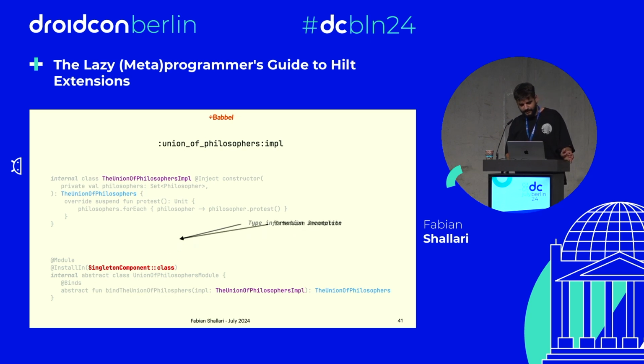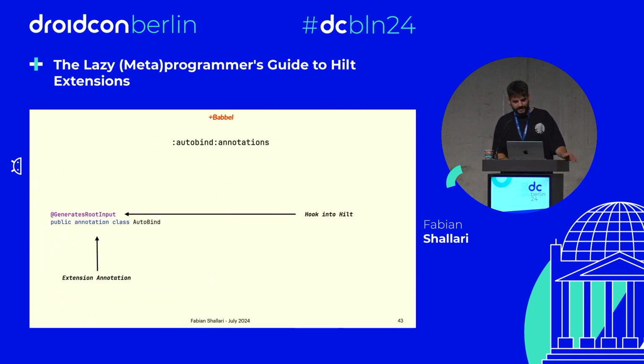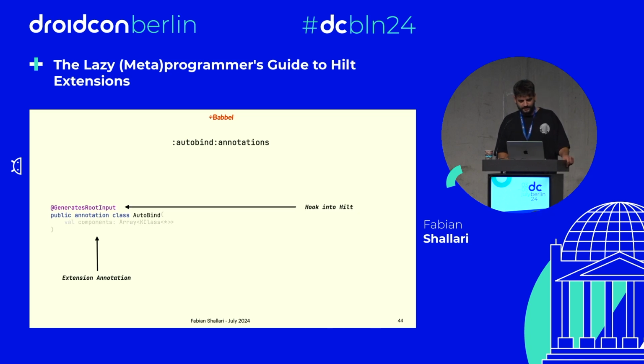So somehow it looks like we have to carry over this information into our auto-bind annotation constructor parameters. And it looks like, in the end, we cannot have this super lazy ideal API that we envisioned in the beginning by using just one annotation after all. So if we go back to our Hilt extension, we see that we need to provide a constructor argument so that we have all the type information.